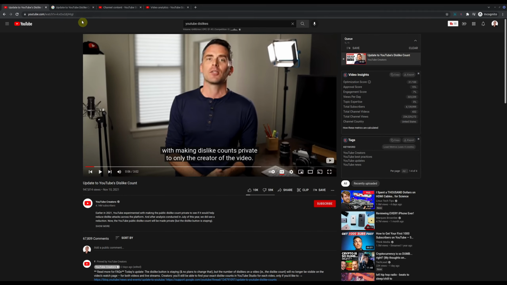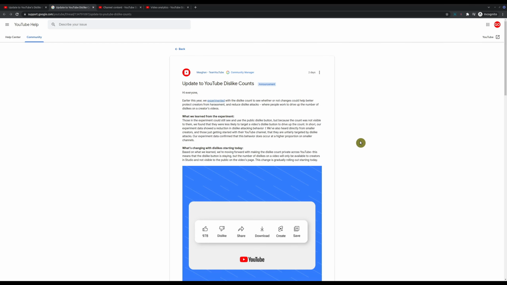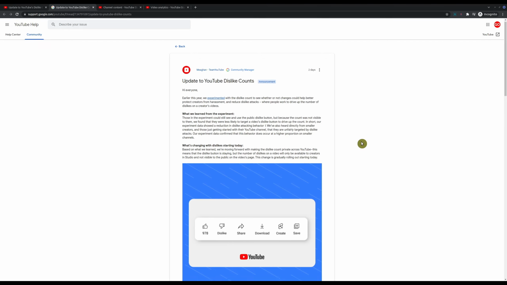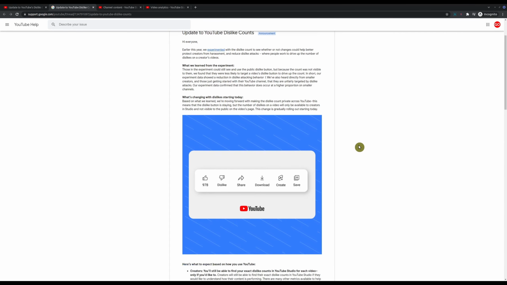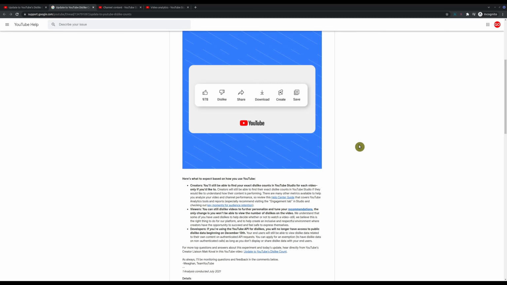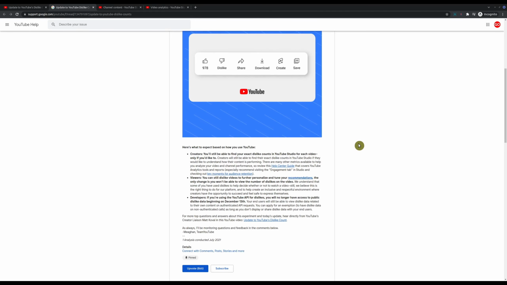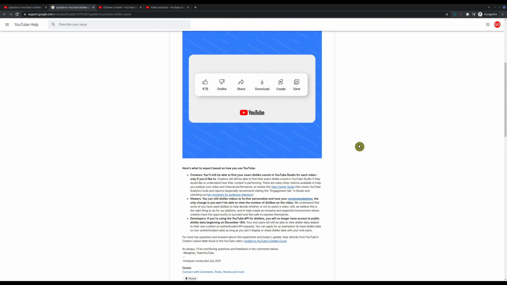But getting into why YouTube is doing this. They say that throughout their experiments, looking at millions of videos and millions of channels, removing the public dislike count meter will actually help protect creators. In this case, they're trying to protect creators from groups or bots that are trying to really damage their channel, or from the emotional impact this could have on some creators. Even though those things are valid, I have my own thoughts on that.